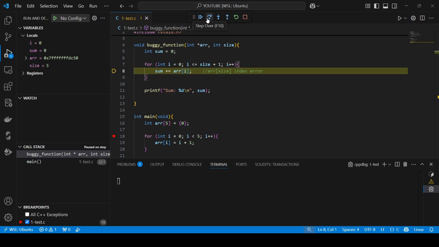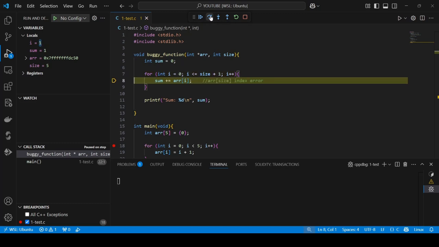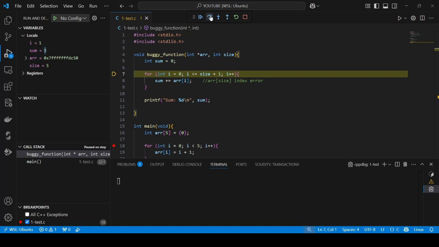So you are saying sum is equal to array[i]. Now let's see if we can have array... Okay, we don't have array[i] over here. But basically we are indexing the array from 1. If you remember earlier on, we are taking the first element, which is 1, because that's when i is 0. i is 0, so this will be array[0]. And then we sum it. Now watch what happens to the sum. Now you see sum is now 1. So we are going to add the next element, which is 2. 2 plus 1, that will be 3. So we see that sum is 3. So you can watch what is going on here, right?